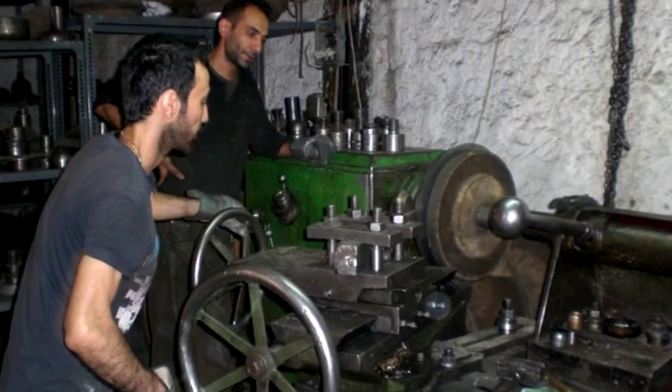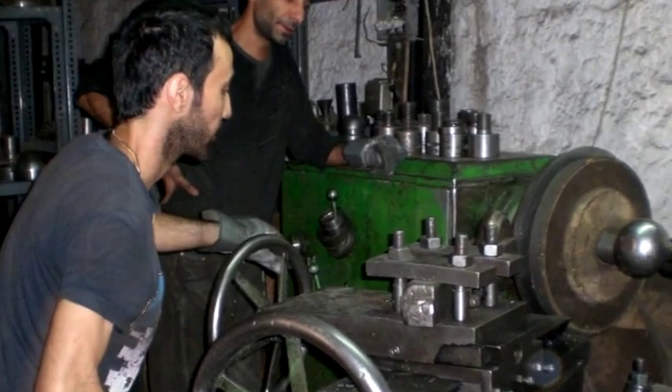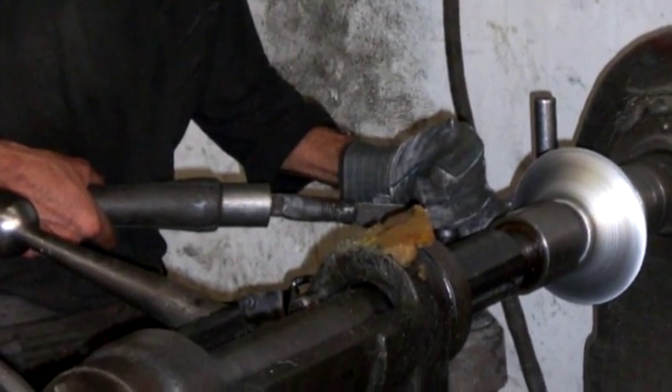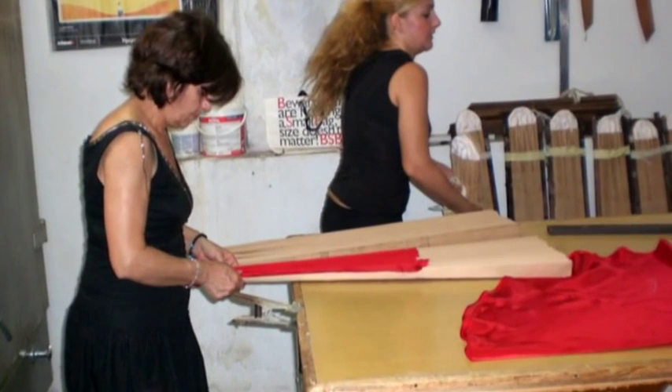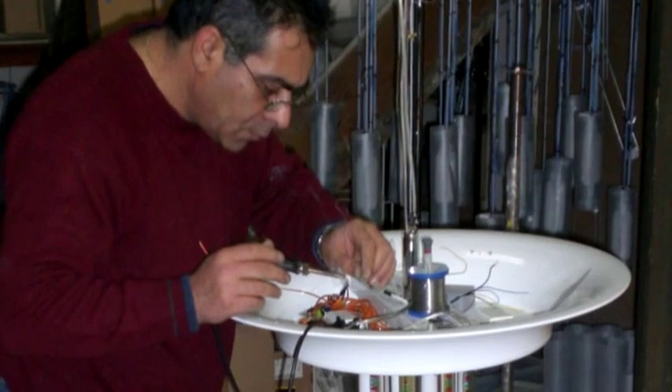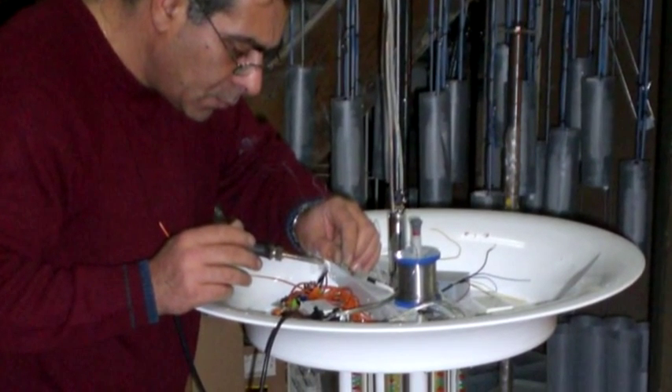Every single light sculpture they produce is crafted entirely by hand, therefore each one is unique and not identical to any other. They have the freedom to create objects as they were initially inspired, far from the limitations that a production line would place. Metal and fabric are brought together to serve the design, producing a sculptural result.